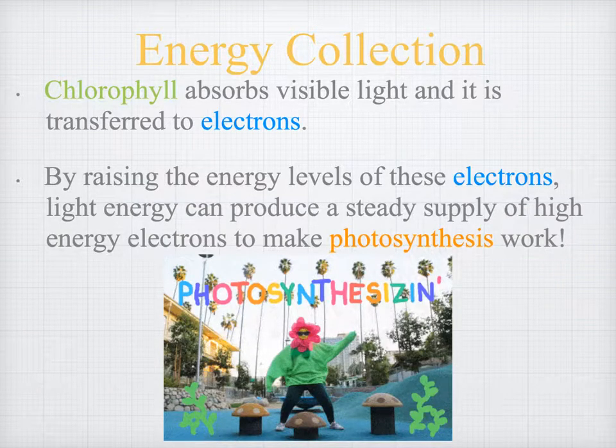Chlorophyll and its interaction with electrons is kind of like sugar and caffeine with our interaction with our bodies. Whenever we eat sugar and caffeine in excess, or even a little bit, depending on the person, we get excited. Well, electrons get energized when sunlight shines on them. Electrons get energized, they have a lot of energy to be shared, and so these electrons are then passed through the process of photosynthesis.